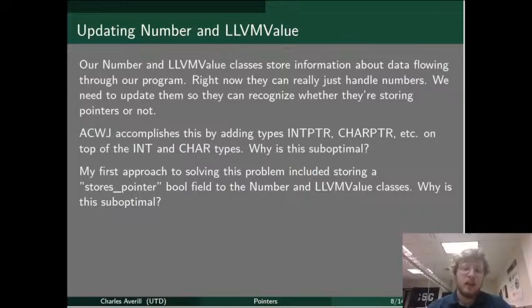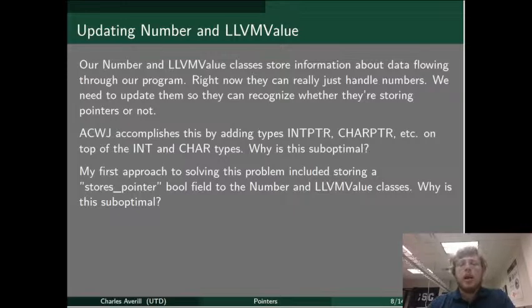I have to add in new pointer types, but then what if I have a struct pointer? We can't add a type at compile time. We can't add a type into our compiler if it's user defined, right? So we're going to forget about adding extra types for pointers. All the types are going to be the same as they have been, except they're going to store information about pointers in them.